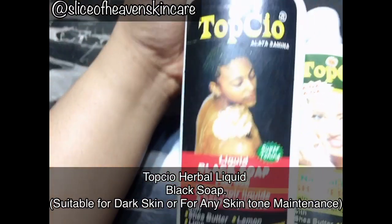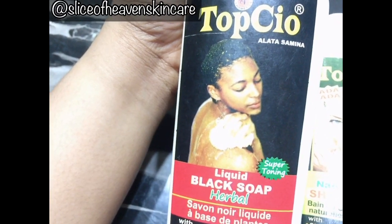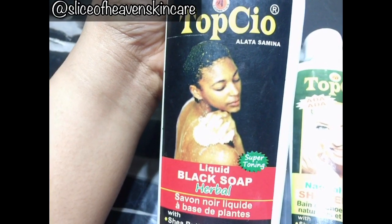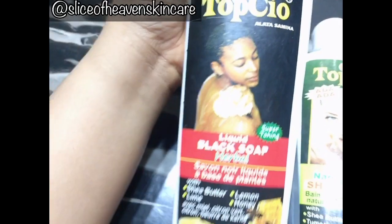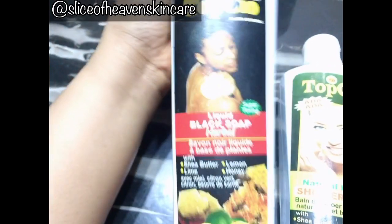This is amazing if you want to treat bleached skin. If your skin is damaged from too many steroids or harsh chemicals and you're trying to get your skin back, this will help you restore your skin and take away discolorations and bleached-out skin. This is going to help you restore your skin back to its natural state.